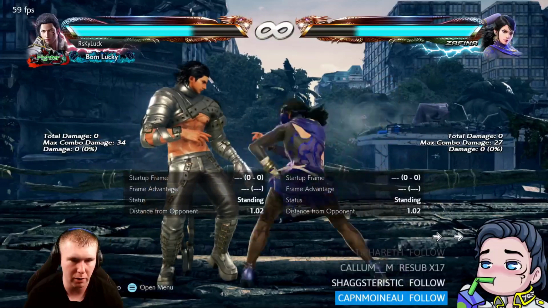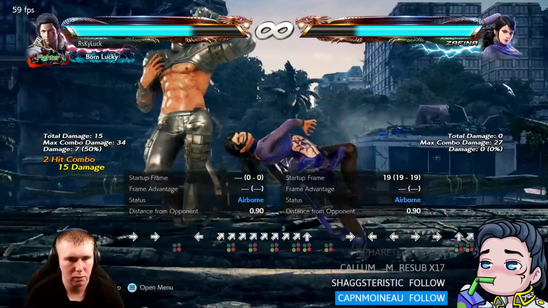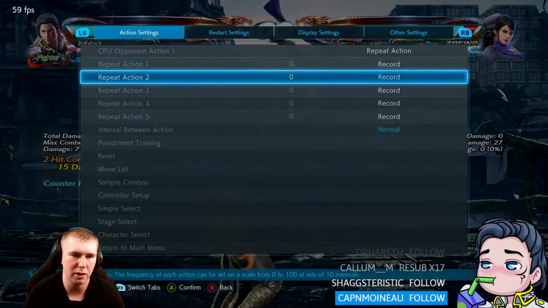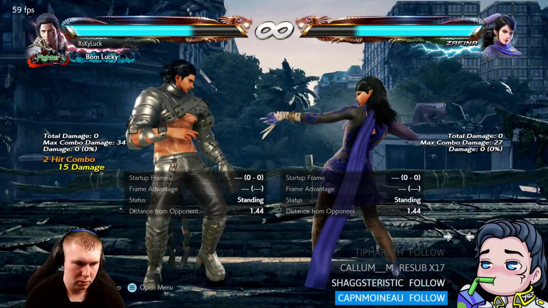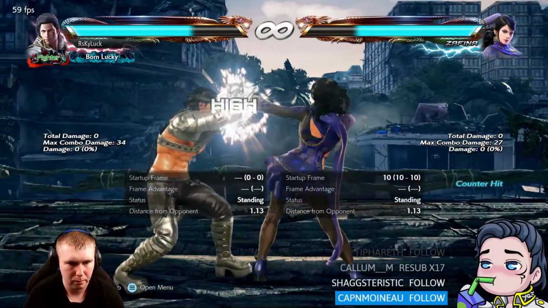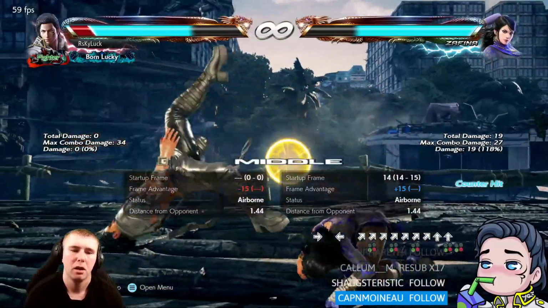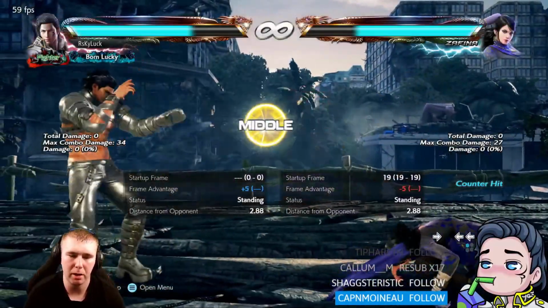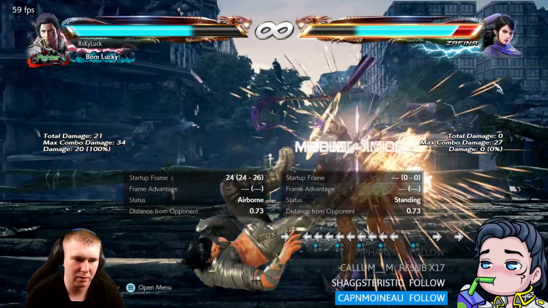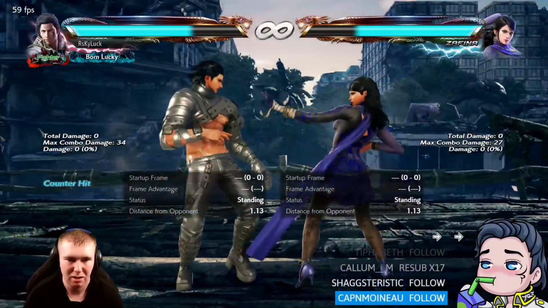Okay, so now we're doing a mid. Okay, so it stuffs. Oops, I didn't even get it properly there. So, okay, so it stuffs that as well. The other mid. Okay, so it loses to one of the mids. But I think back one beats that, by the way. Yeah, so back one beats that. I'm pretty sure back one will beat everything apart from if she cancels the stance.